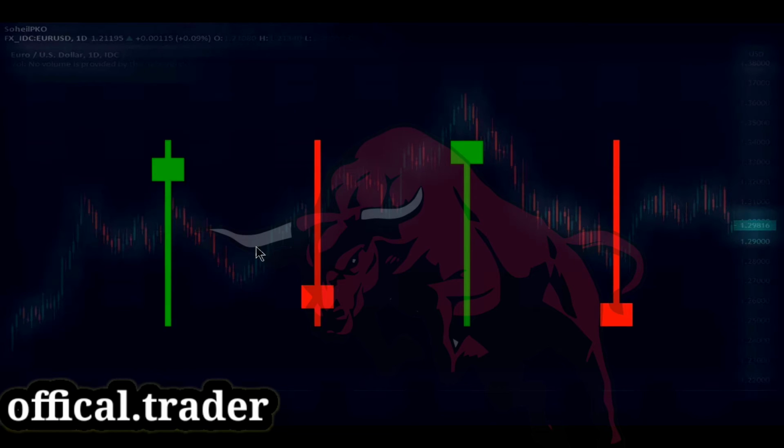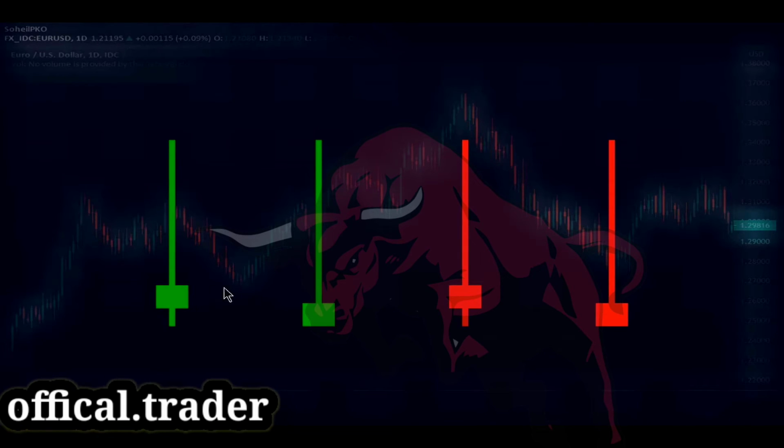Other forms of candlesticks are those with a small body like spinning tops, but where one of the shadows is long and the other shadow is small or non-existent in the ideal situation. Based on where they form on the charts, they have different names and different interpretations. Alright, first let's consider this candle where we have a long upper shadow and a small lower shadow.